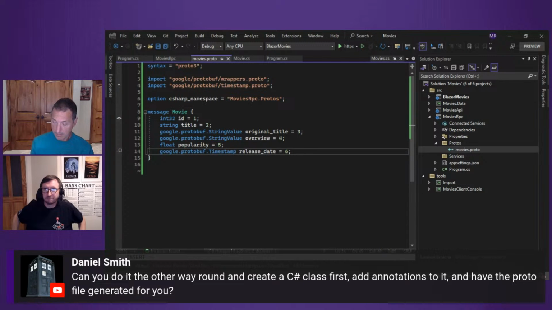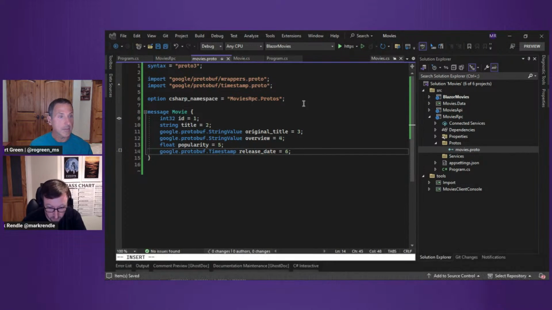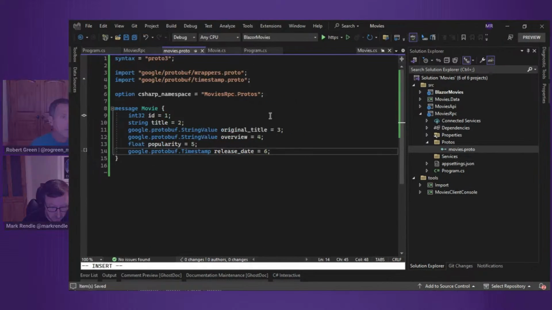Should you do it? My personal preference is not to. I like this way round of doing it. I like having the proto file be source controlled along with everything else. And the other thing is that I can put comments in here.